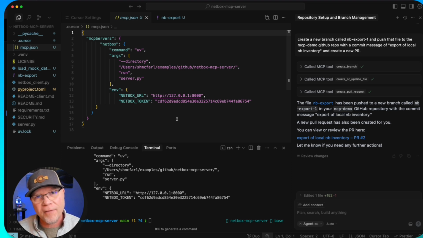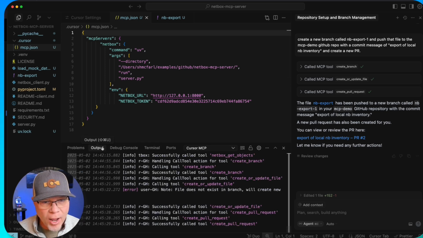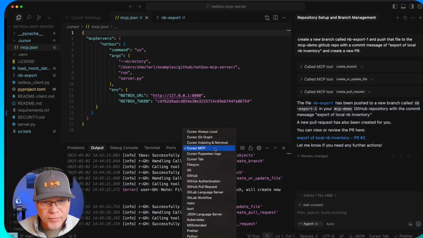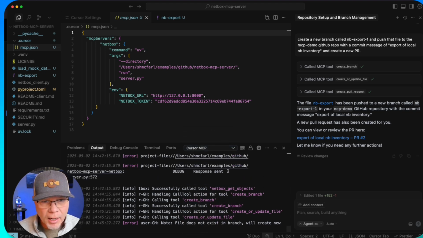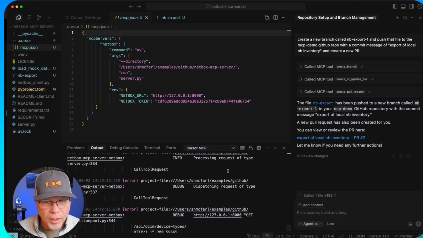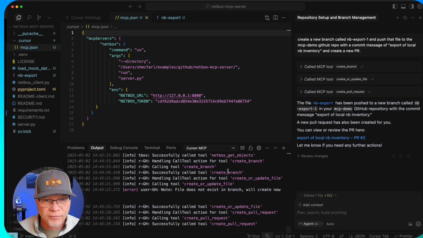One thing that I found within Cursor that will help me in here is that down here in this output section, they actually have in the drop-down box a Cursor MCP debugger. So this thing will give you all kinds of stuff like, hey, it successfully made a call to our NetBox environment.